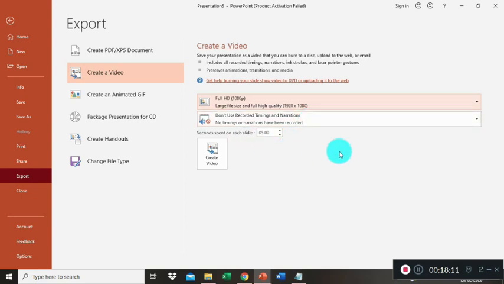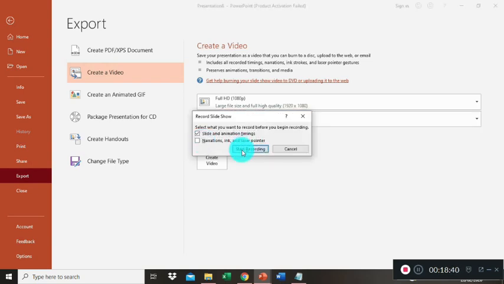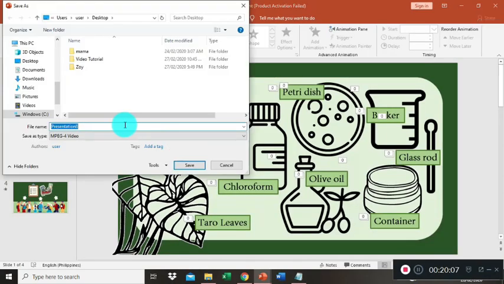You can also add a narration while you are recording the timing. Or if each slide has the same duration of the animation you used, just set the number of time here. But for me, I'll need to set the timing in each slide. And then you patiently record your timings. A few moments later. If you're done with this, click Create Video and then change the title and save.